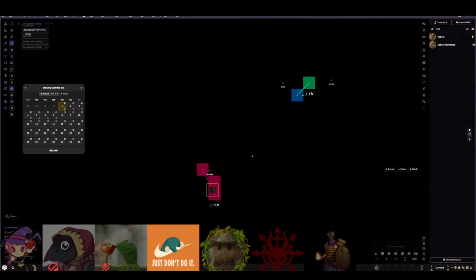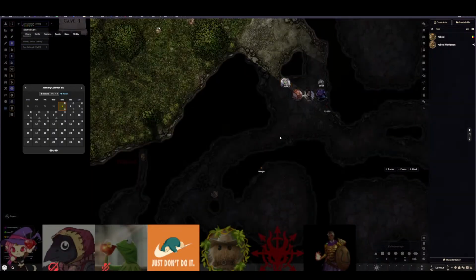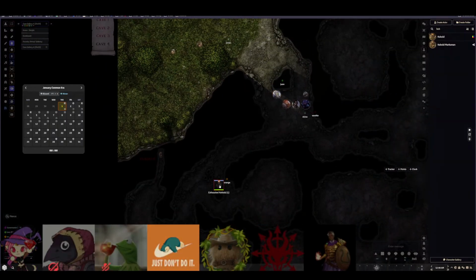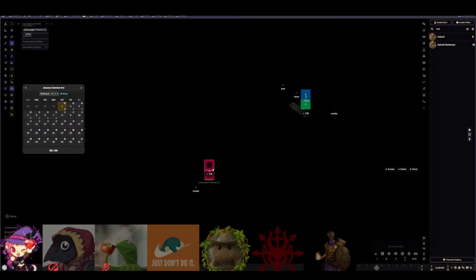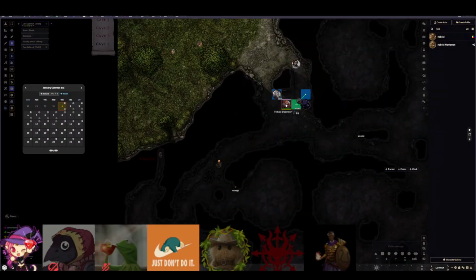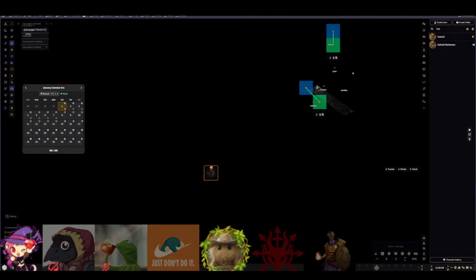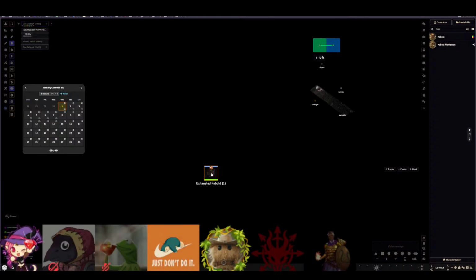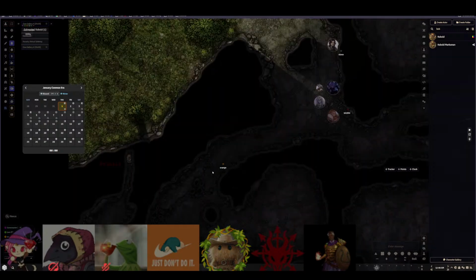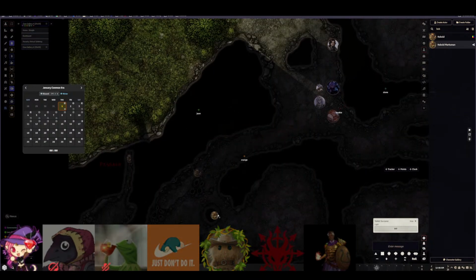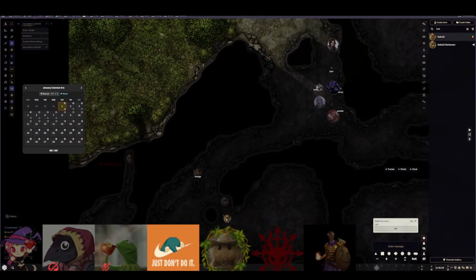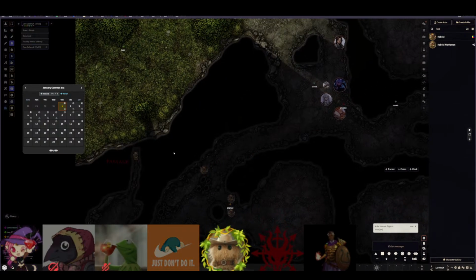Also, for some reason, I'm still seeing the kobold on the map that you're moving around. Oh, really? Okay. Oh, I wonder if it's because you have knowledge of it. Oh, maybe it's because you have it targeted. I'm gonna cast light. Here, I'm gonna delete him. I'll put out a fresh one. Oh, neat. All right. I see the fresh one too, puzzled kobold. Weird. And the one you just put beside him.